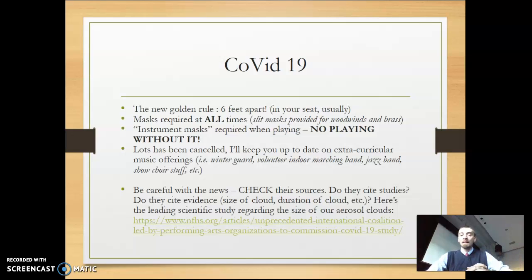Do be careful when you are reading things in the news, and not only for band, but for everything else. Make sure that you are checking their sources. Junior high kids, I know Mr. Martin teaches this a lot for researching. So check their sources. If the person you're listening to doesn't mention a study, they don't cite evidence, then you should maybe not discount them, but you should definitely verify their information from another source as well. I did include a link to the leading scientific study regarding the size of our aerosol clouds. It's really interesting. So I would recommend checking out that study to learn more about it.